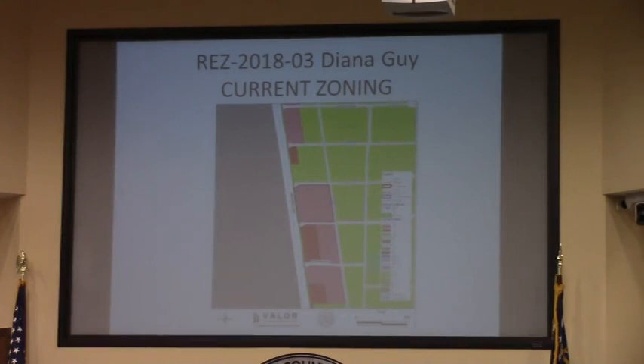They were a little concerned about the condition from engineering regarding paving. Our response was: we understand, just don't put a driveway off of those dirt roads and you won't have to enter into that condition. It's basically, if you access that road, we expect you to pave it. We think it's necessary because the commercial zoning does touch two unimproved county roads.